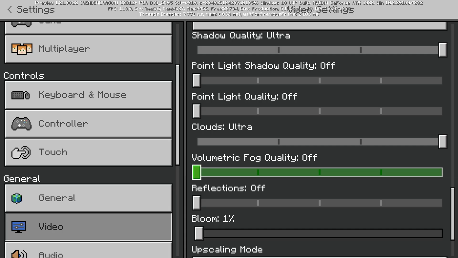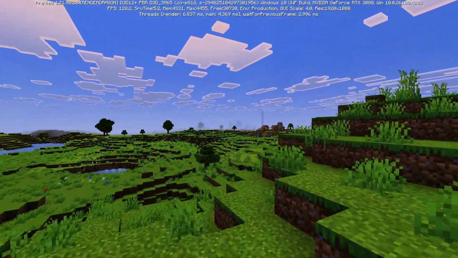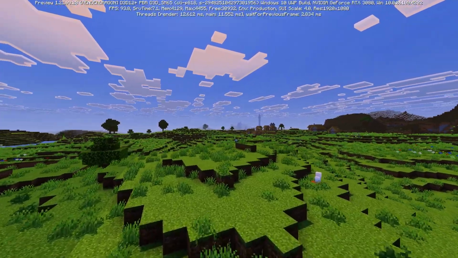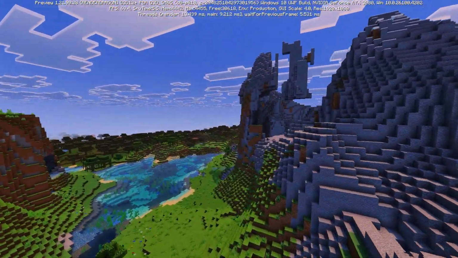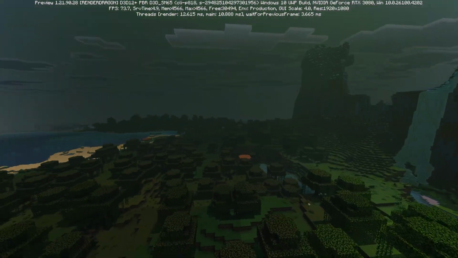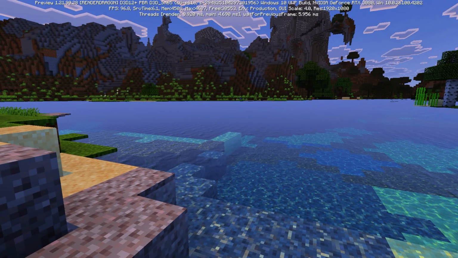Next up, we have volumetric fog, which right now is turned off, which means I have pretty much no fog. This is volumetric fog on low quality. Cannot really tell much of a difference, to be honest with you. And then volumetric fog on high quality. Do you guys see a difference? I'm really not. Maybe it's something very specific that I'm not looking at. Maybe it's the fog inside the swamp biome. I don't know. Please let me know if you know what volumetric fog does. This will be a fun one.